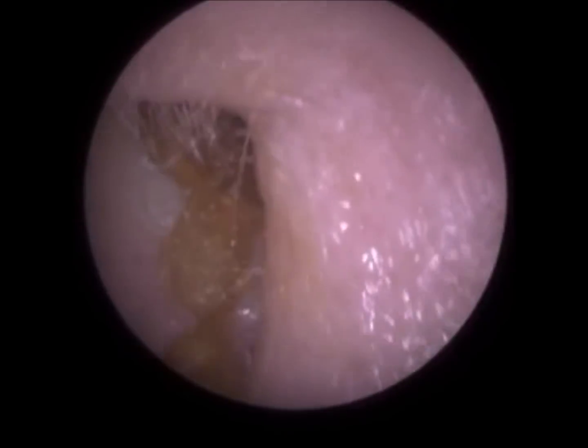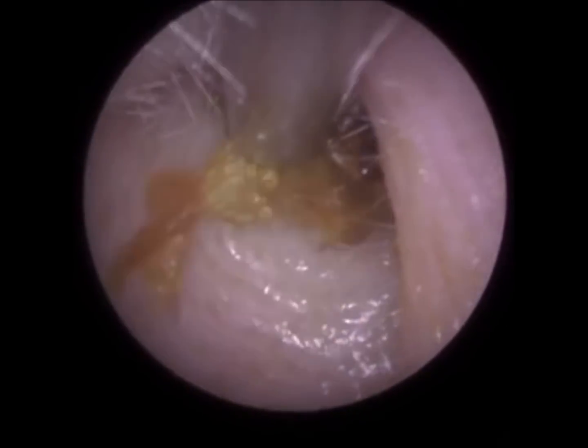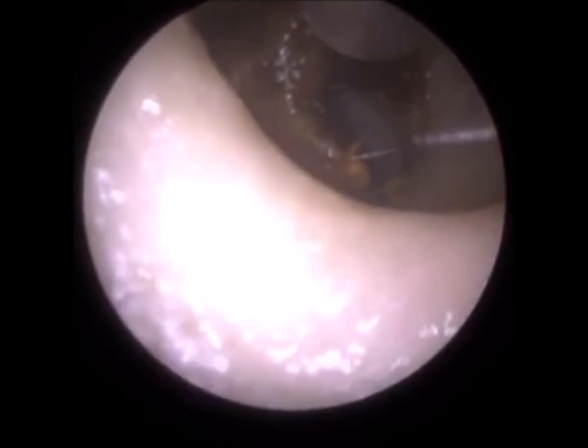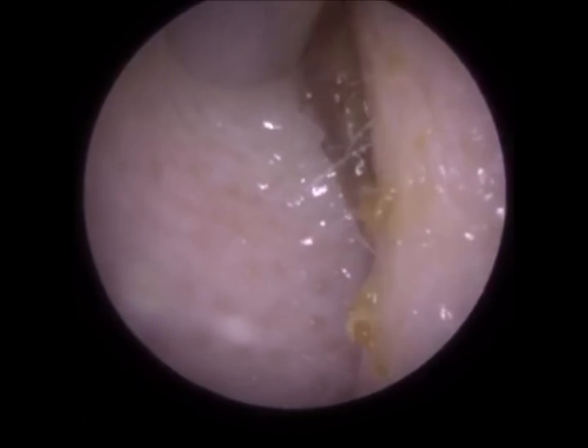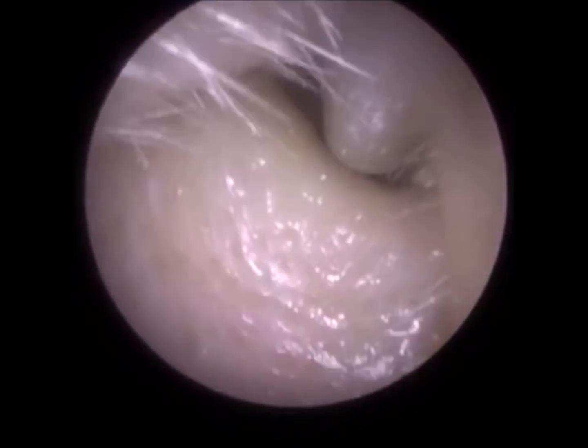Same patient, just the left ear again, just want to remove this wax as quickly as possible, as safely as possible. I had a bit of a narrow ear canal entrance, you can see there, but I'm able to enter the ear, stretch the ear open with the Zollner suction probe, which grants me access to the ear canal, just a bit at the base of the ear canal quite immediately.